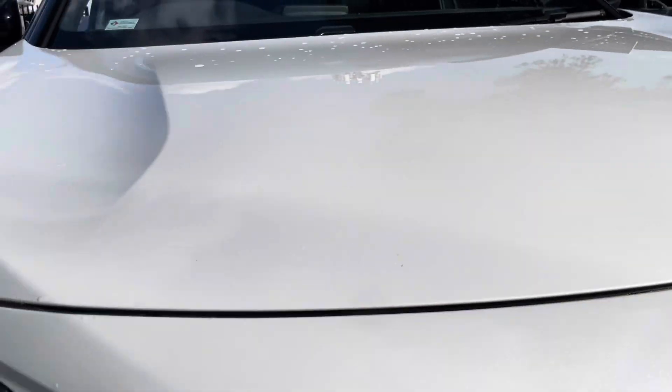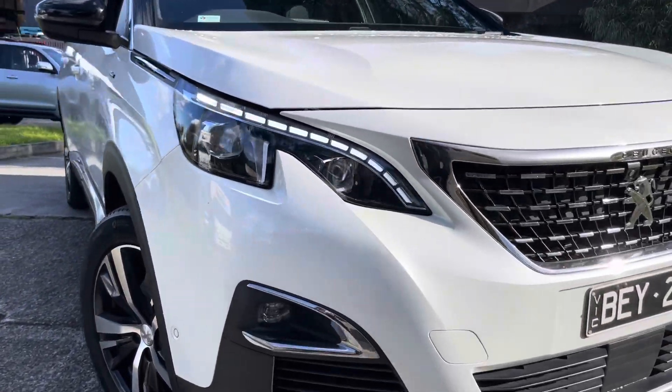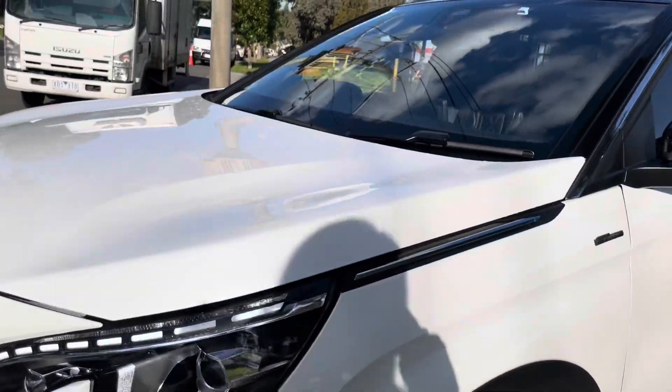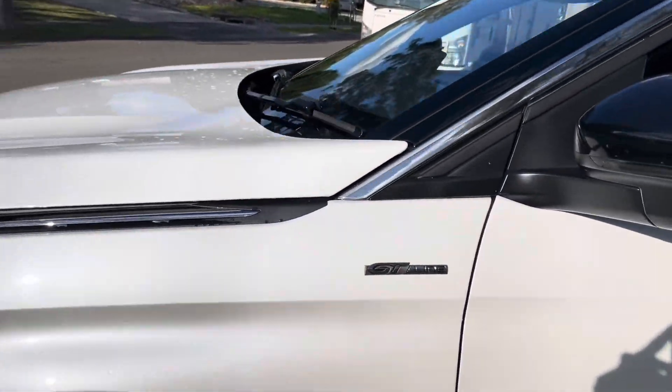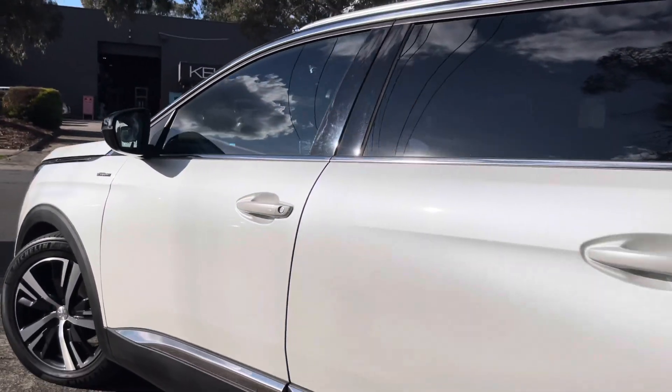We're just beginning to come right across all of the panels where you get the idea of just how high quality this car has been kept. There's no marks or scratches. This video presentation is just a short three minute video where we'll take you over each and every panel of the vehicle.